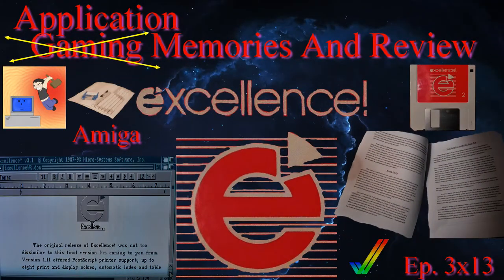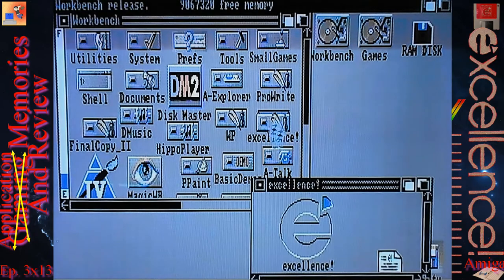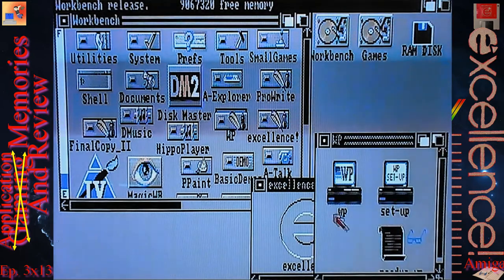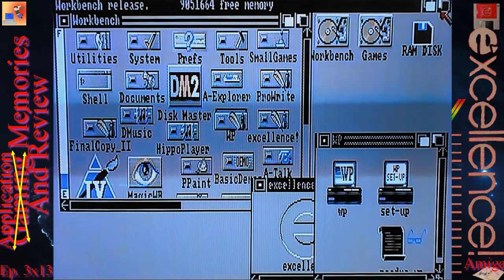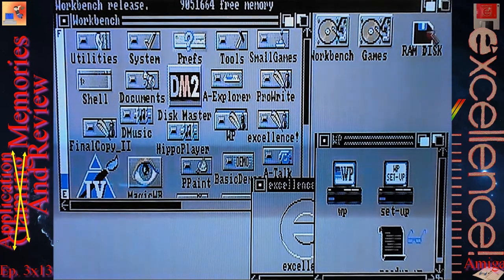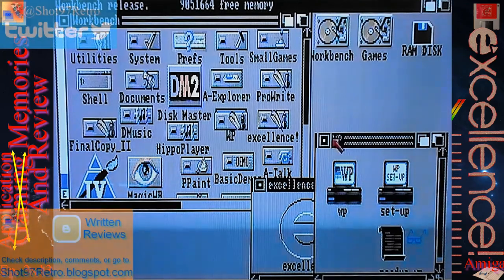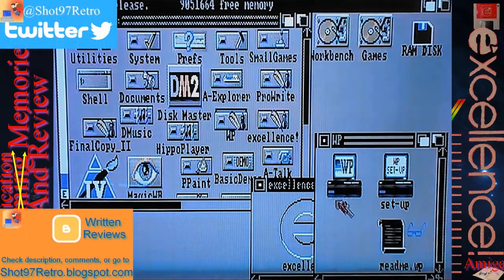Show you a little bit of Excellence today. I have that. It's the greatest word processor on this machine, without a doubt in my mind. I've already shown you WordPerfect here. If you want to see WordPerfect, click on the little annotation thingy or whatever they're calling them these days. If you want to go to my look at WordPerfect, which has its uses.